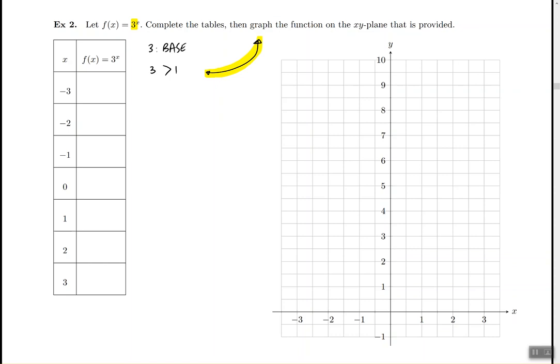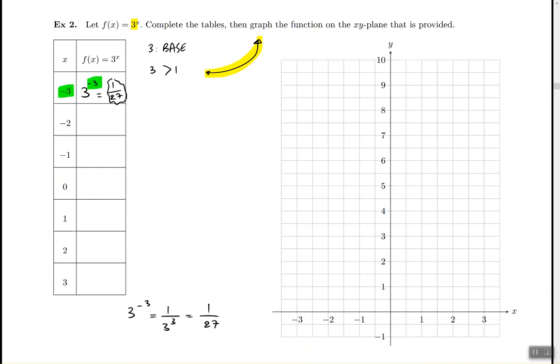To make the graph, we will be using the table technique again. In this case, the function is 3 to the power of x, and in the first table row, we're going to be replacing x with -3. That's going to be 1 over 3 cubed, which is 1 over 27. How did I get this? Negative exponents just mean that the thing should be upside down, and 3 times 3 times 3 is 27. That's how I got the 1 over 27. By the way, 1 over 27 is something very, very small.